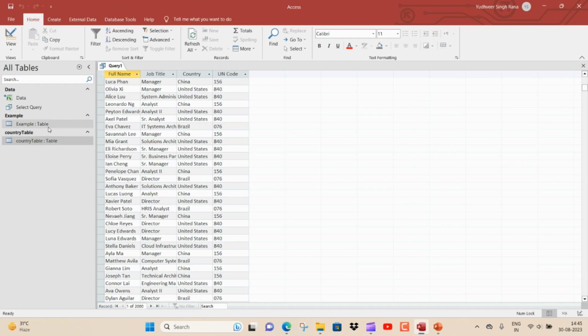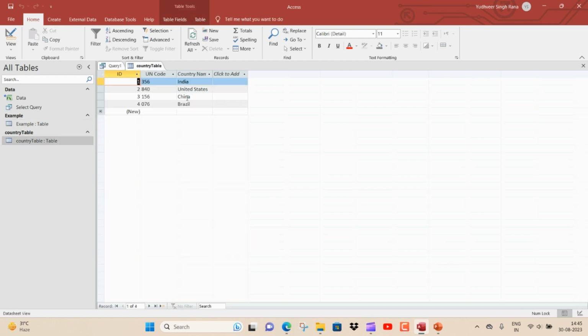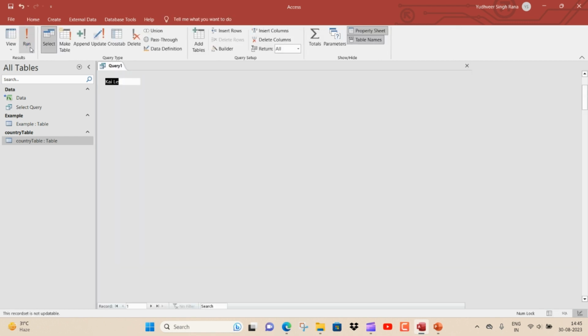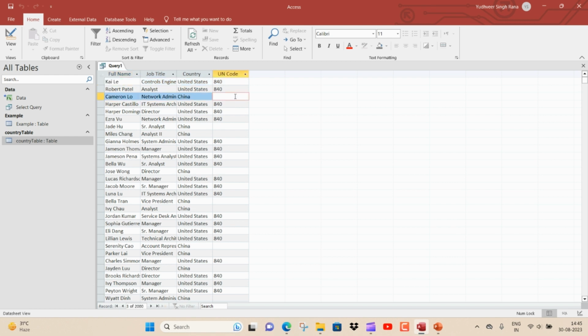If I, say for example, misspell China's name here and save it and run this query again, there will be a mismatch. For China it will show blank, null.